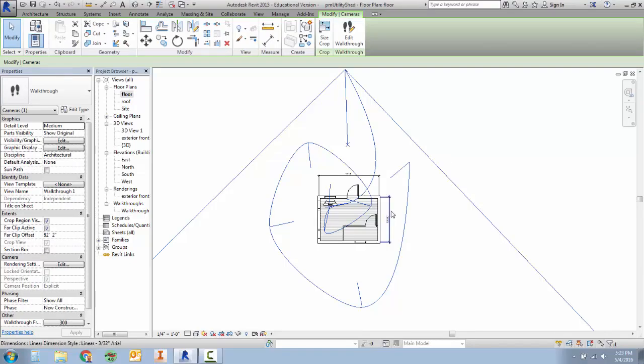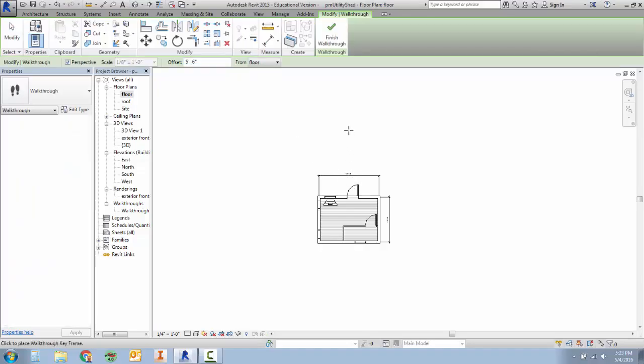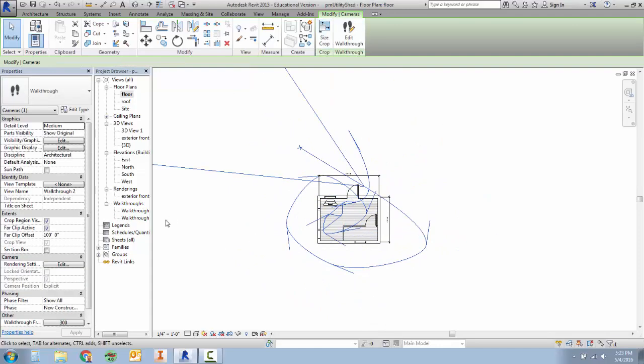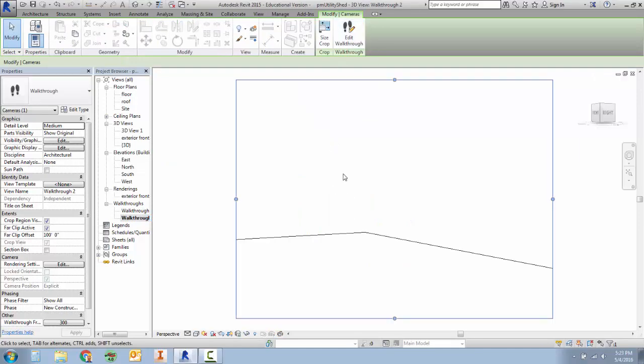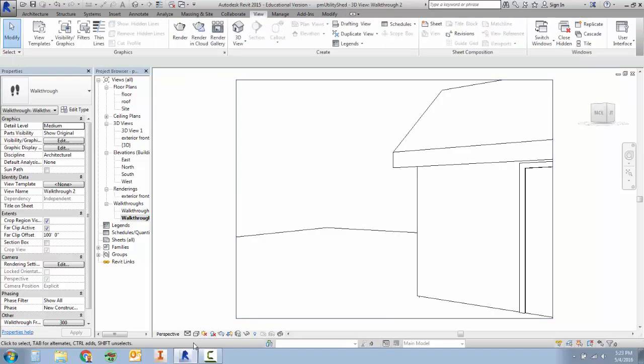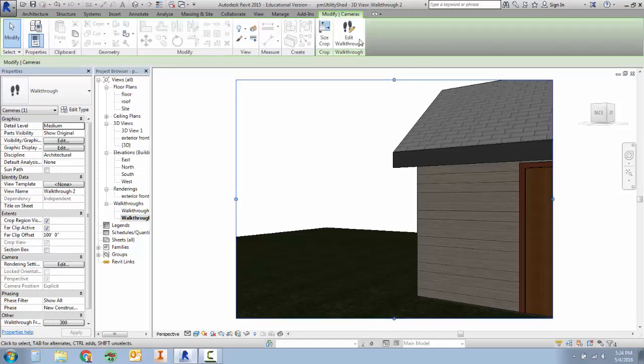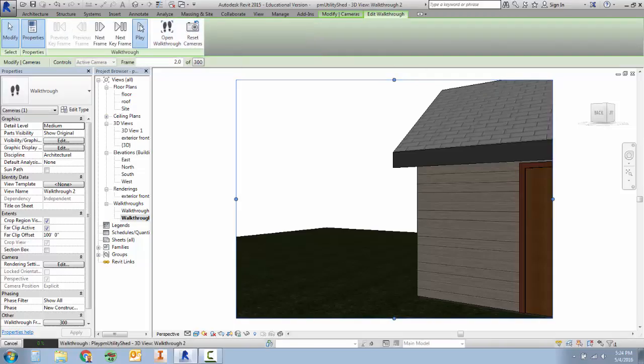Also, you'll notice with my camera, okay, let's do another one. I'll give you an example of what you don't want it to look like. Okay, clicking all here, I want to look here, here, here. Okay, and then I want to go around the outside. Okay, let's take a look at walkthrough 2, the one that I just did, and see how this one looks. Okay, you might think it's funny, but you should be taking this seriously and want to make a good walkthrough. Also, if you're in the walkthrough and you can't see it, click on the edge and hit Edit, and that's how you bring it back up.